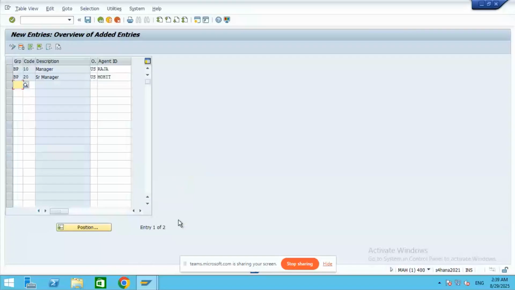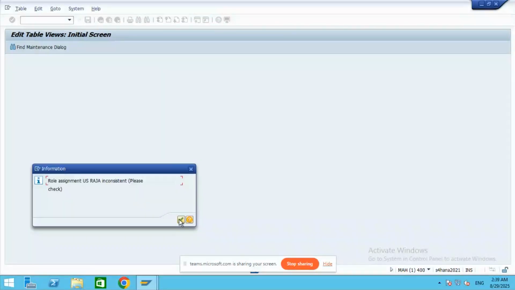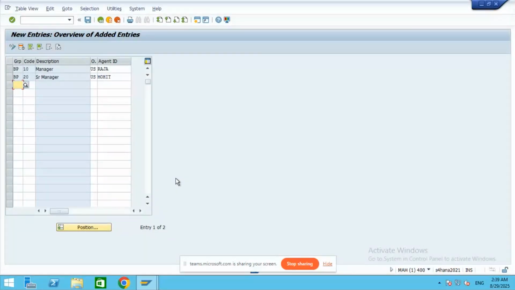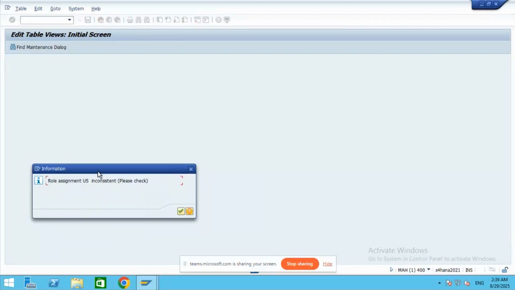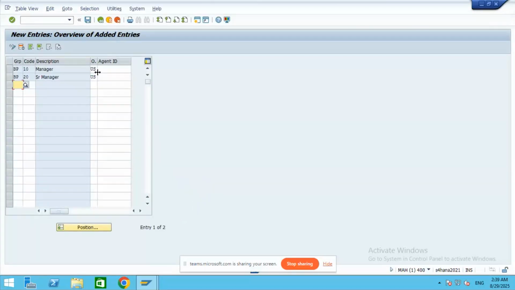It's not allowing Raja's name. Then you leave it blank, no problem. Agent ID is not being created, so you can leave it blank. Rest is the same. Enter it. Again, this one is also inconsistent. We'll leave this one also, no problem. It is not allowing actually.